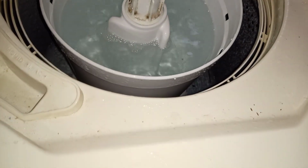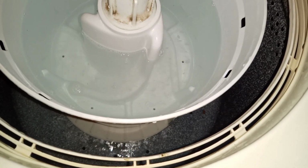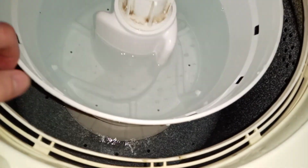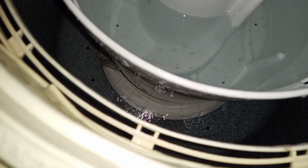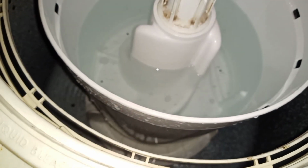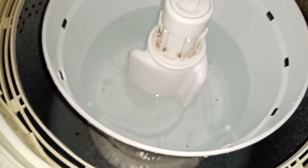Yep. Did we want to see the reveal without the filter pan this time? Yeah, let's do that as it slowly drains. You can see the little streams of water coming down the agitator as it drains. Yep. You even got it on camera too. Nice. I took a slow-mo video of this spinning out with the sprays from these holes into the outer tub. It's a really cool video. Oh, that's cool.